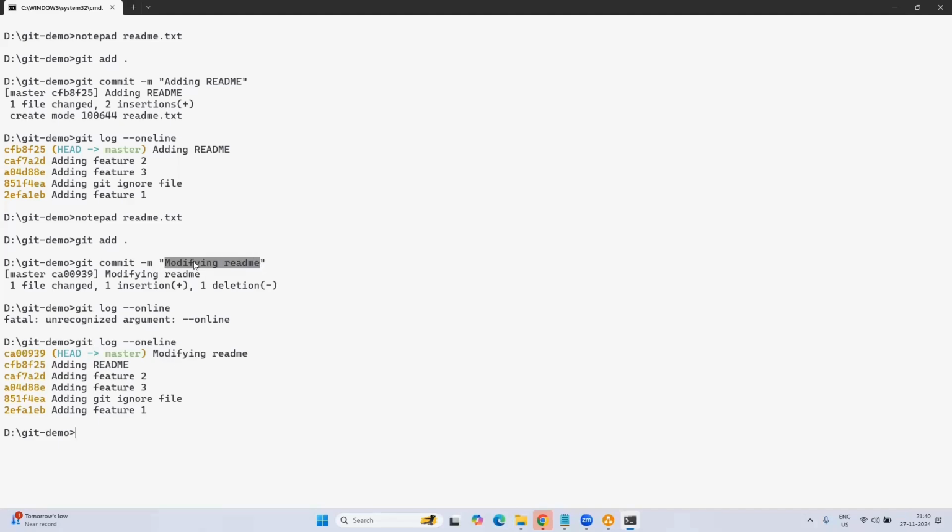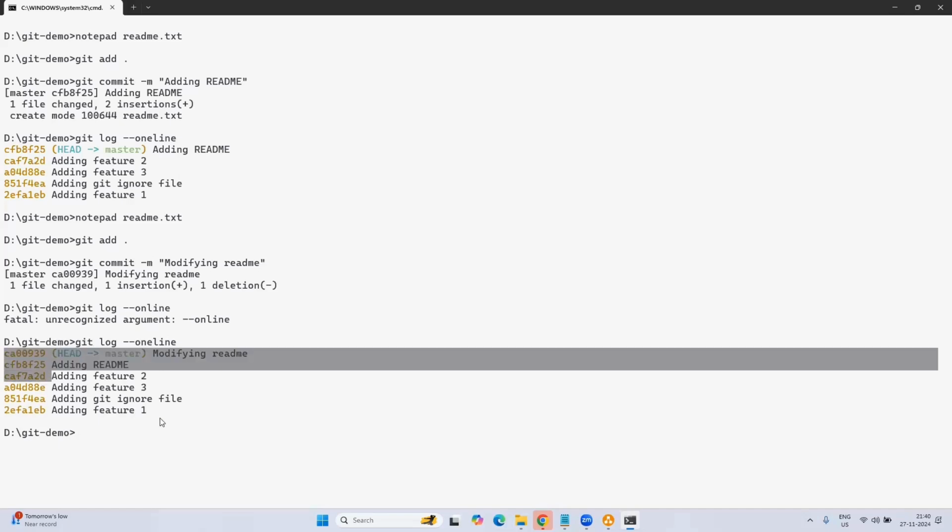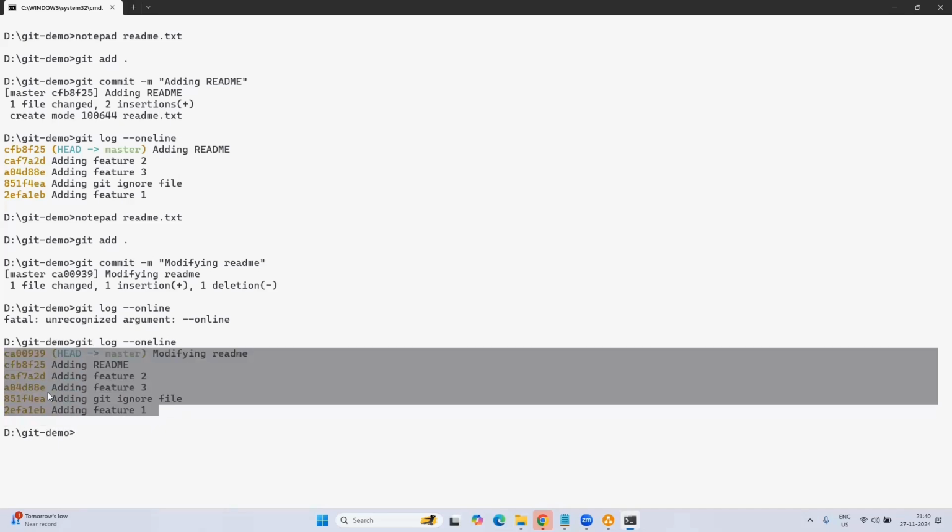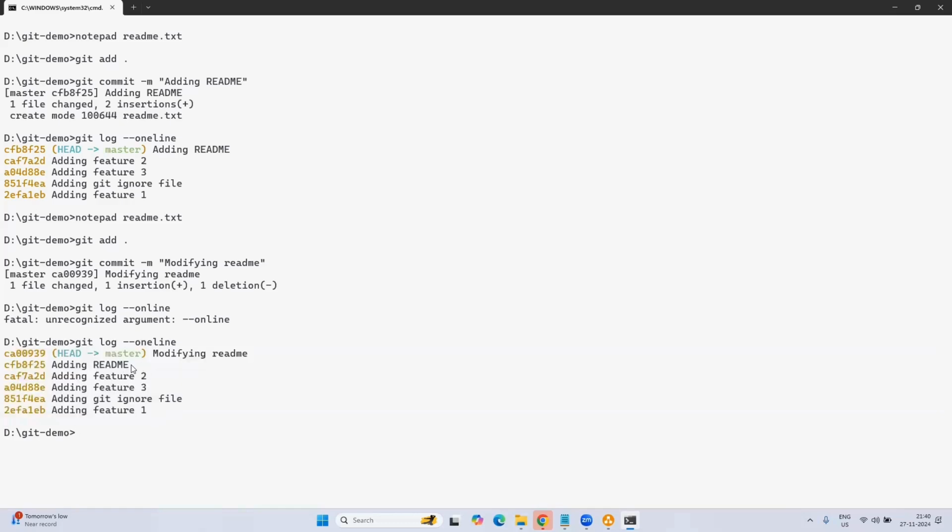Right. So you see, now I have modified my changes, correct? I mean, now the readme file is correct, but I am afraid of my TL or project manager. You see, the logs are clearly telling you that I made a mistake, correct? So what can I do? Let's say I want to revert now. Okay, so how to revert? Let's say this commit I want to revert.